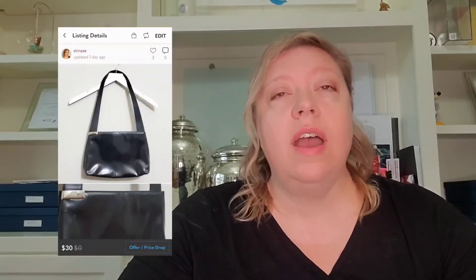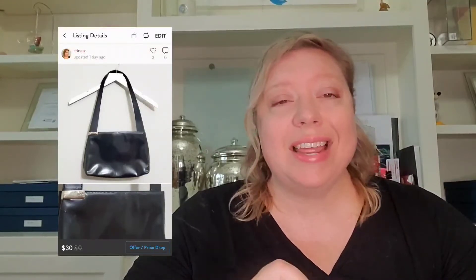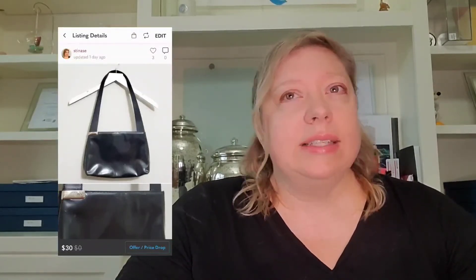The next item in the box was a Furla purse — black patent leather. This purse was a disaster. It was really worn on the corners, there were dings in the leather and deep scratches down the leather. Because it's black patent leather, every little ding and scratch and scuff showed up white, so it just looks terrible. This is still listed in my closet. I've dropped the price so many times. I'm probably just going to have to donate it — it's in such rough shape I can't repair it, and I don't know why anyone would purchase it. So that's a zero on that one.